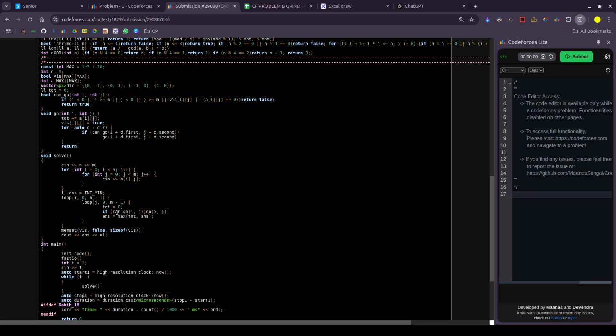From here the total will be the total sum traveled through the DFS, and we take the maximum of the answer and the total. After that we print our answer. And here the memset function is used so that for the next test cases the visited array will be empty, that is, all 0. So this is the answer.